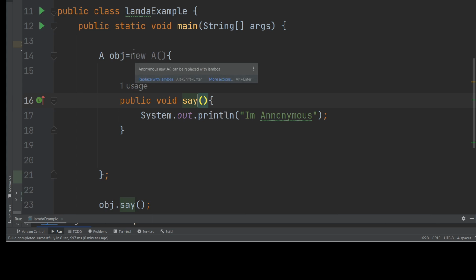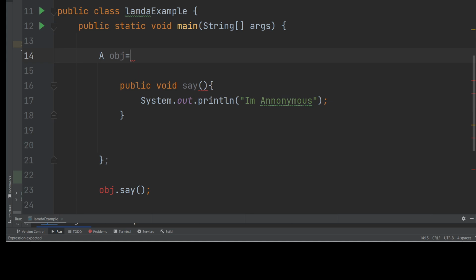First of all, we got the point that the compiler knows about this say, public void say, so we don't have to write it. First, what you need to do is just remove this new A and this bracket. Just listen very carefully, it will need practice. Always focus, it will need practice so that you will understand. First just remove this new A, this much. That much I have removed.